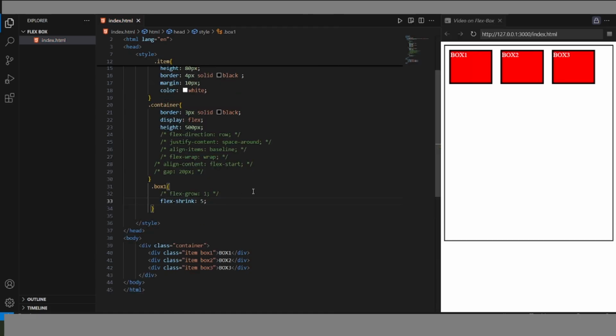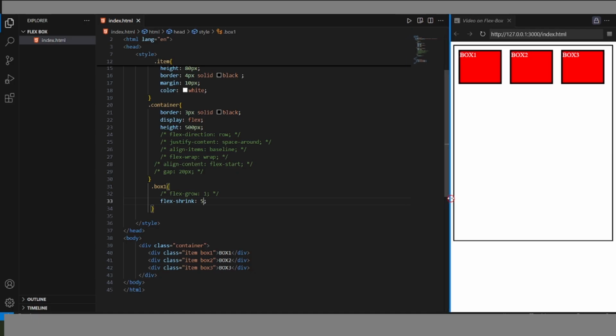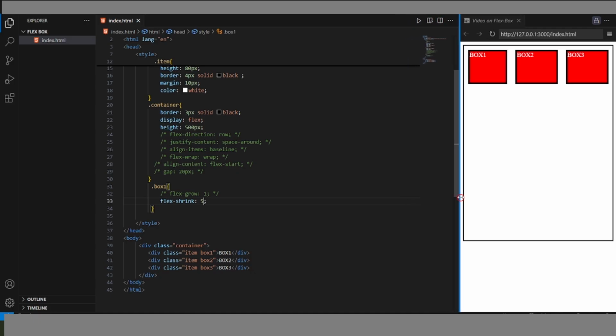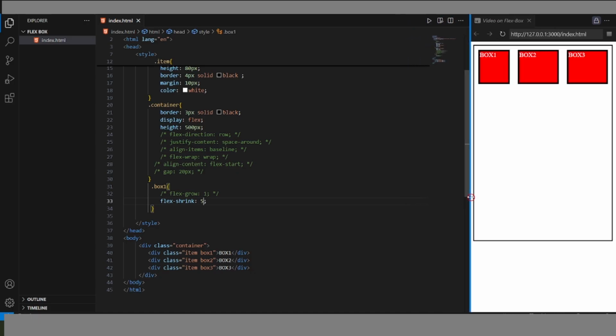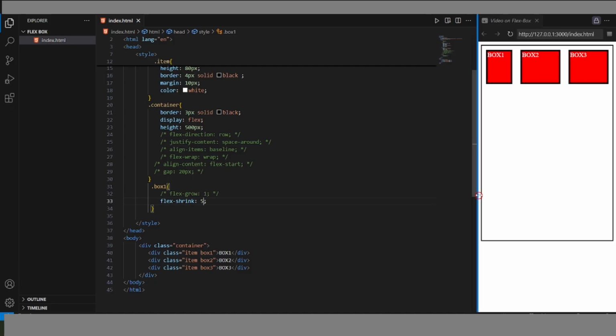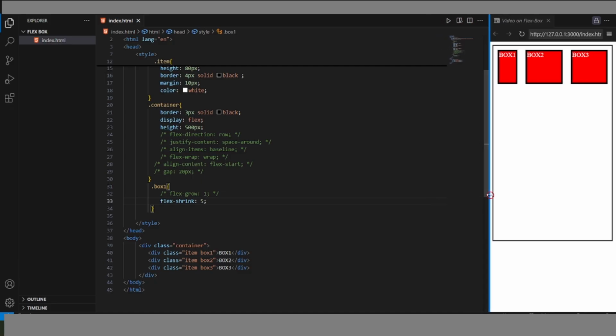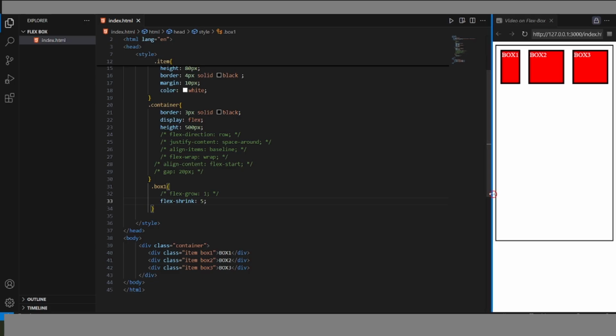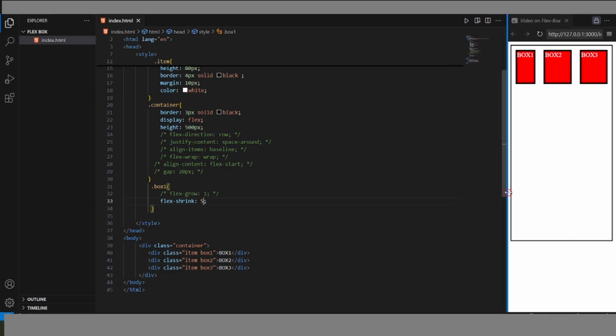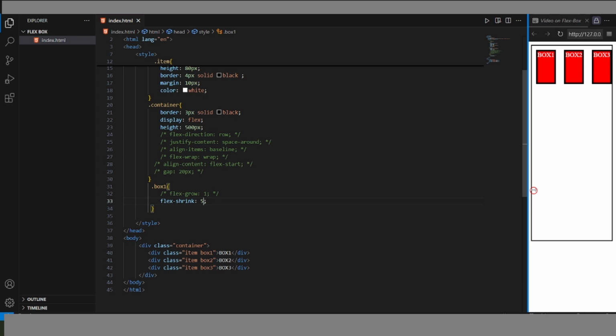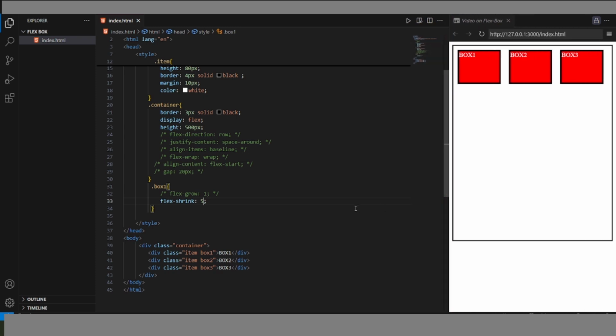If I say flex shrink 5, then see, nothing happened, but if I shrink the container, now you can see box 1 is shrinking faster than box 2 and box 3. Box 1 shrinks first, and after that box 3 and box 2 shrink.